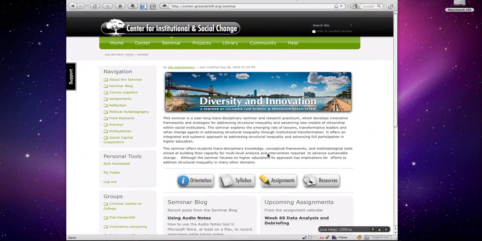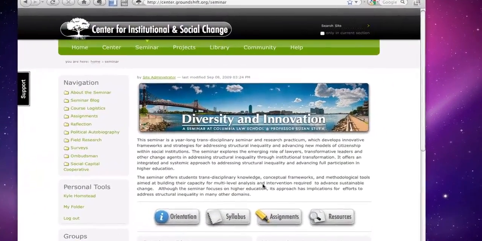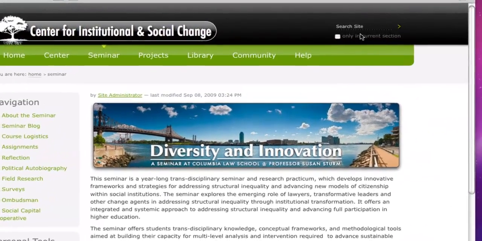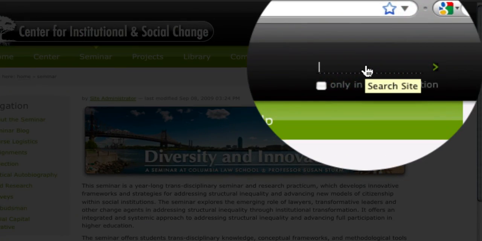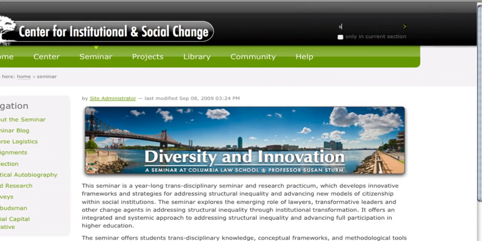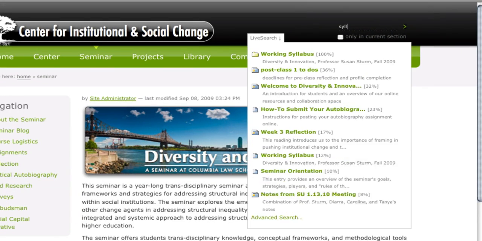A search box is always present in the upper right corner of the portal. To use instant search, simply click where it says Site Search and begin typing. When you click here, a blinking cursor will appear in the highlighted search box. As you type, the search results will be displayed in a drop-down list below.